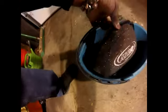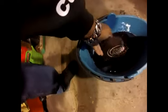Now we're going to take the filter and put the filter in here. Let it soak for a minute. It does smell like kerosene. That's what it reminds you of. I'm sure it's not, but that's what it smells like. So I'm going to let that soak.